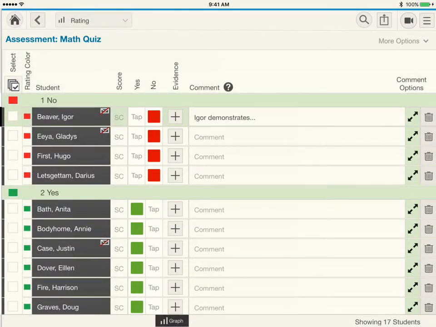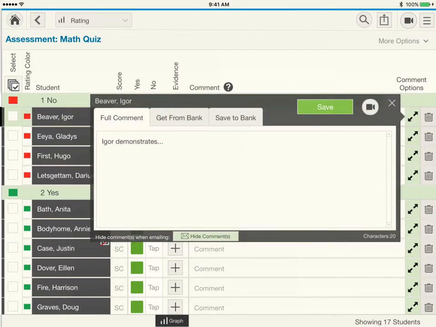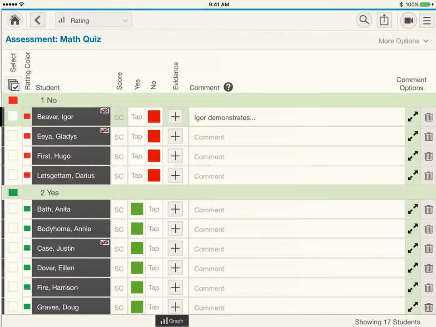Oh, the other option in there I should show you is down the bottom of this little pop-up box. It says hide comments when emailing. So that just means that when I'm emailing these comments to parents, or this assessment to parents, I can hide the comments. Sometimes I don't want to show what I've said.